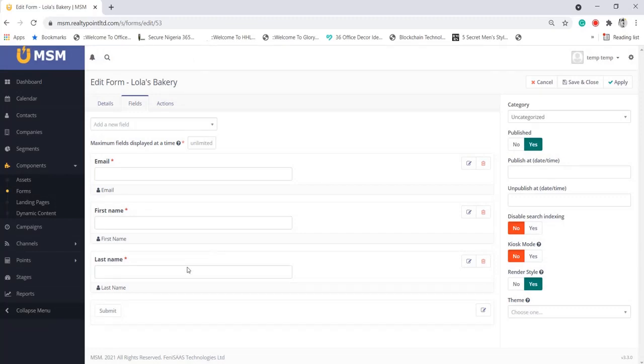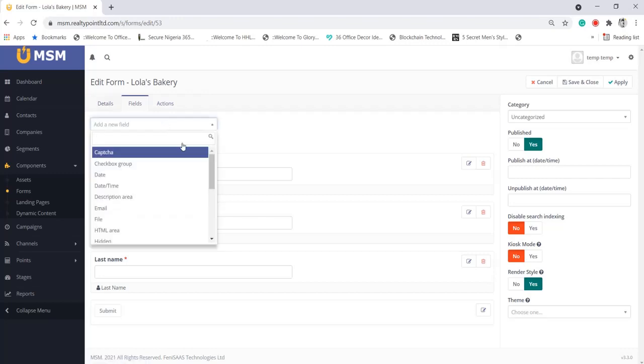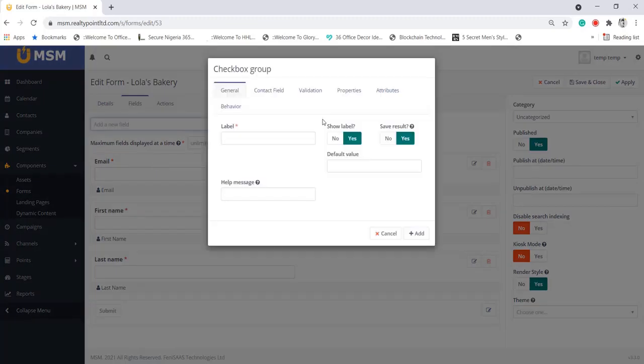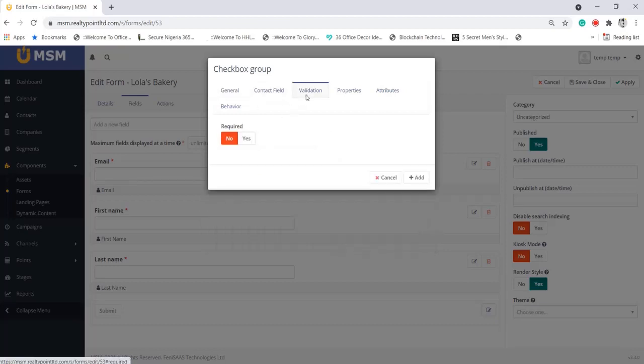Okay, so one more thing I would like us to put in is a checkbox. We can add a checkbox here. Now the checkbox could be newsletter, because once people have filled your form, you want to be sure that they want to be getting your emails. It is very important people give consent. You get consent to send emails, so we want to get that set. The validation here, is it required? No, it shouldn't be required. It should be if they want to.